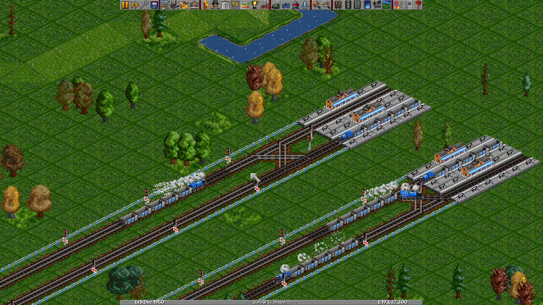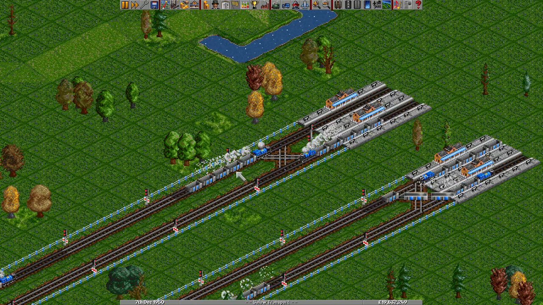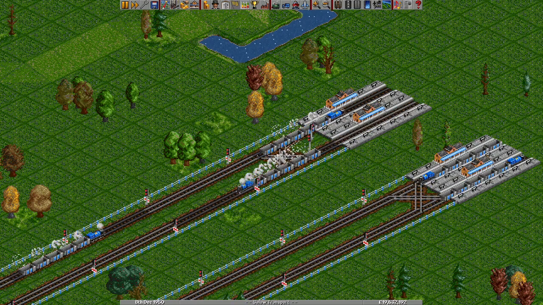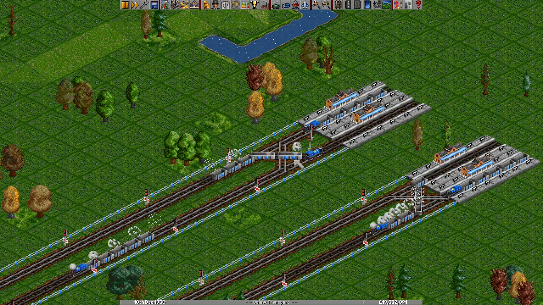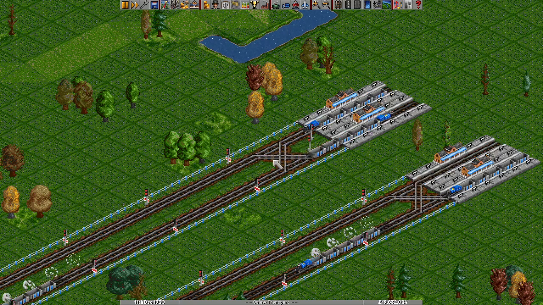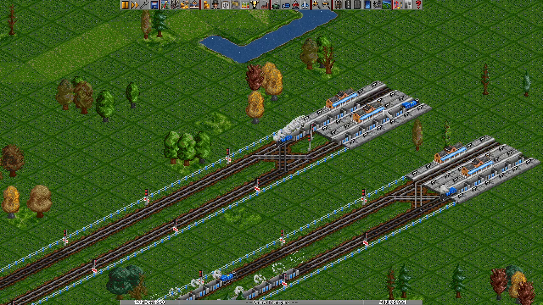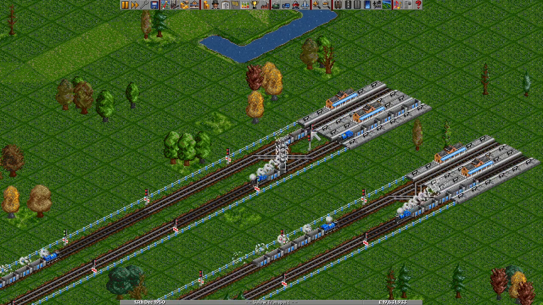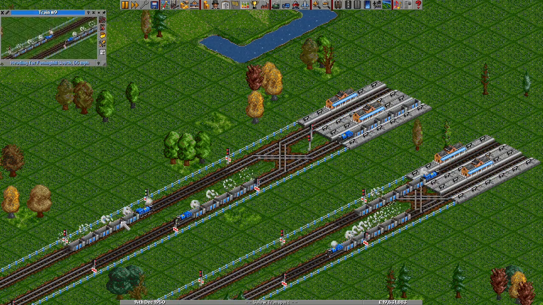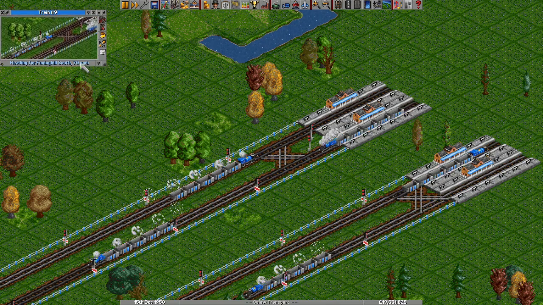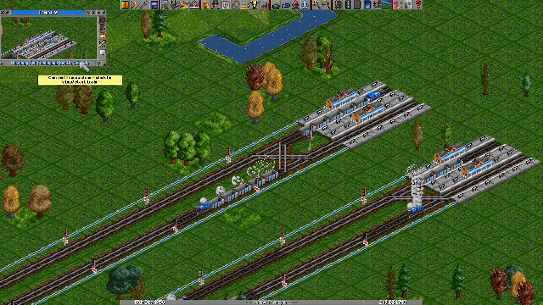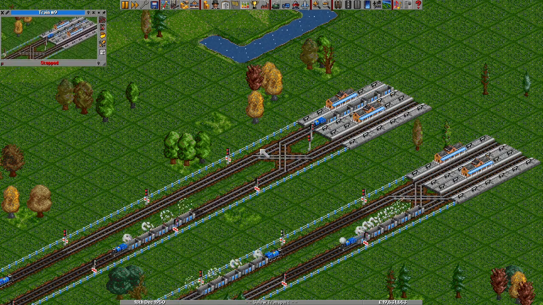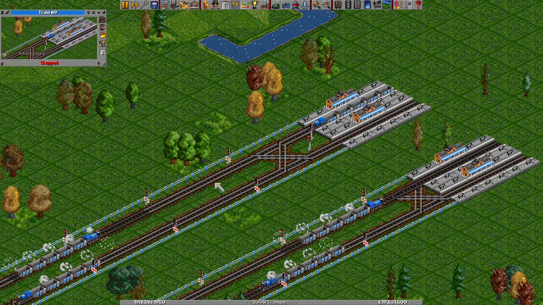Now, something else, though, that is worth noticing with that. So note when the train comes through here from the back signal, it reserves the path all the way into the platform. But when it comes through this front-facing signal, it reserves the path only up to the signal, and then reserves the onward path after it has left. And that can cause some interesting behaviour if there's not a free platform. So I'm now going to set this up. So this is blocked. There's a train in there.